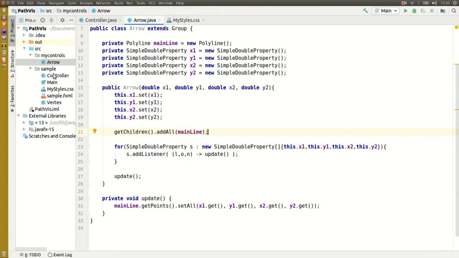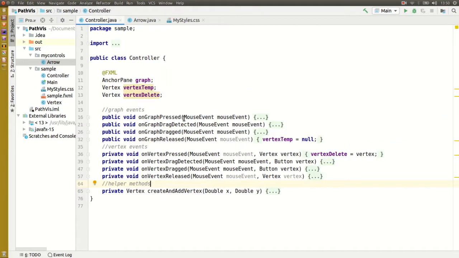Now let's go back to our controller, and we want to create a create and add arrow method.